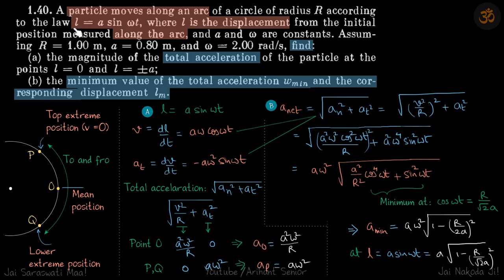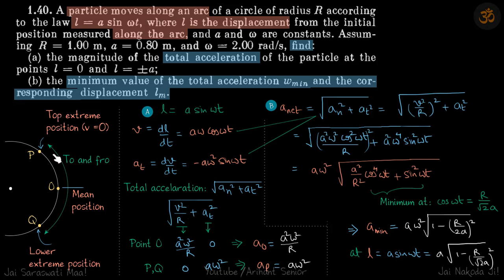And what's the maximum L it can reach? That will be when sine omega t is 1 or minus 1, right? So maximum L can be plus A and minus A. So that's where he is asking the value of total acceleration, at the extreme points and at the mean position. So initially at t is equal to 0, the particle was here and then it will reach its maximum end here. So here this path length is L. Then it will come back and go to this point, and then it will again come back and go to this point, and will do to and fro like this.